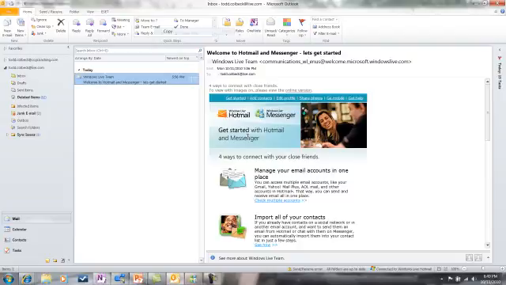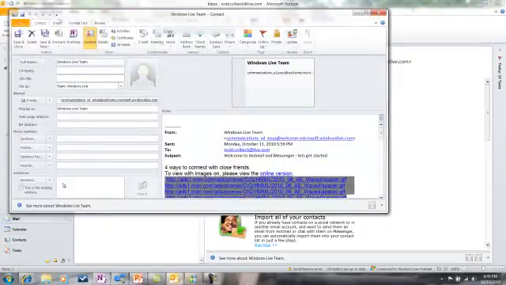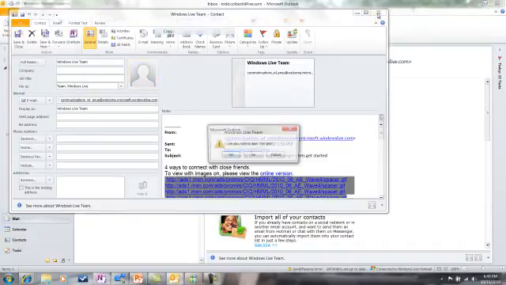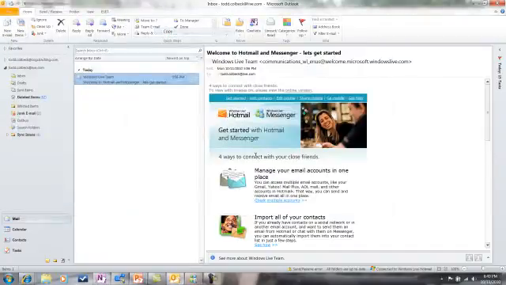Now finally, let's say I got this email from the Microsoft team and some of these people are new. I've just been introduced to them and I want to keep them as a contact. I can drag this down here to contacts. And now look, I've got my email in here. I can fill in the rest of this if I want and just click save and I've got a new contact. So those are some really fabulous ways to blast through email.